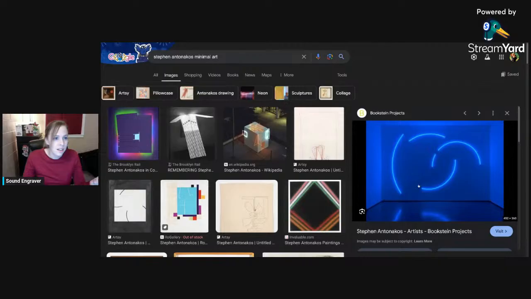Maybe Antonakos, I think that's how you pronounce his name, maybe he didn't mind having gesture and expression, but this is expressive. You know, a line going up or down, a line going over, a half circle, a line cutting through under the semicircle. That is very gestural. You can't avoid that. For someone to say there's no meaning in that, no, this is a sense of direction. From left to right, right to left, from top to bottom, we do associate with the expression of lines and space. Might not be representative of much, but it represents some meaning.